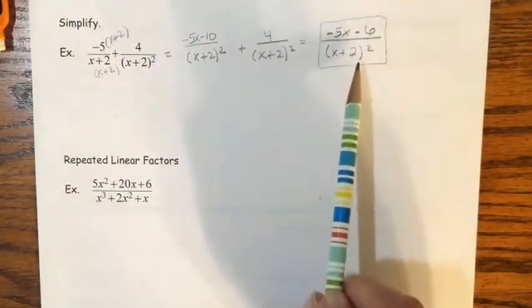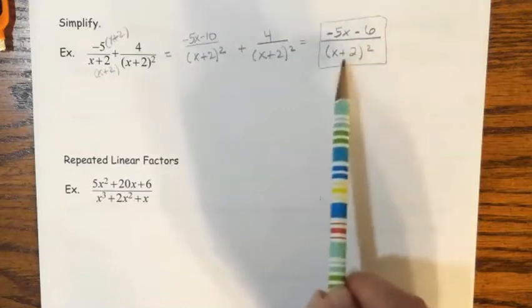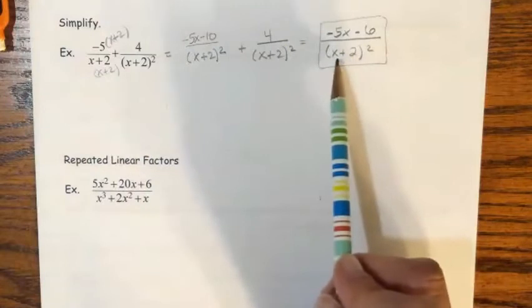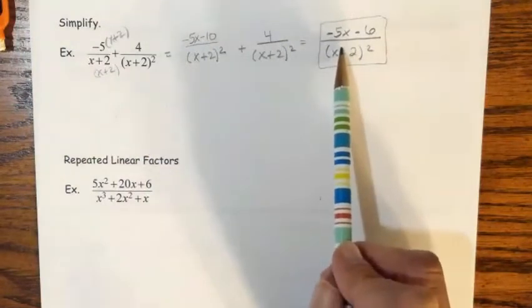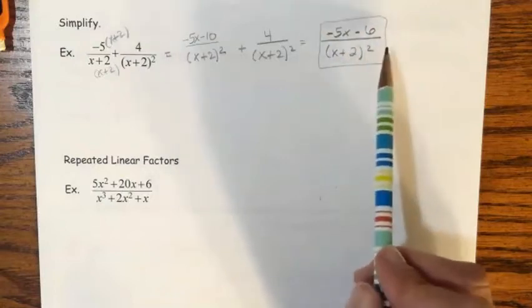So this is kind of important. When you have a common factor, it's called a repeated linear factor. So you've got a linear factor. What I mean by linear is this is x to the first, and it's repeated. It's squared, or it's to the third power, or whatever.